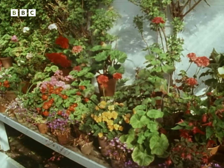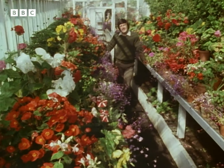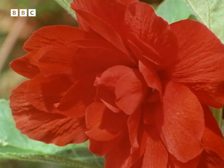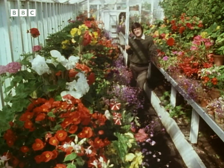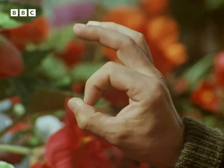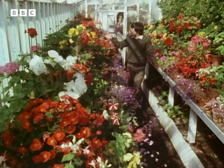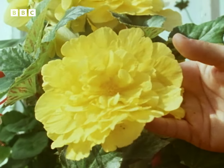There are some flowers that really bring out the competitive spirit in gardeners, and the begonia is one of them. The flowers are so big and brassy that they really tempt you to have a go because they look so exotic. They're in tremendous variety and they really are quite easy to grow. You start off in about February with these dried up tubers about that big, sit them in pots of peaty compost and keep them gently warm. And as the summer unfolds, you'll get these large succulent leaves and massive great flowers in tremendous variation of colour.